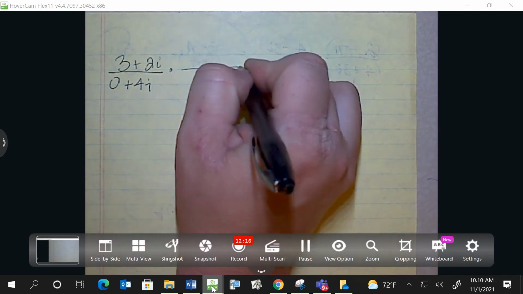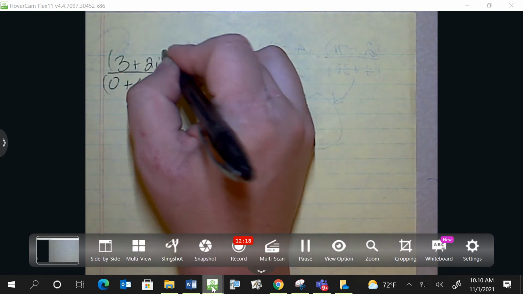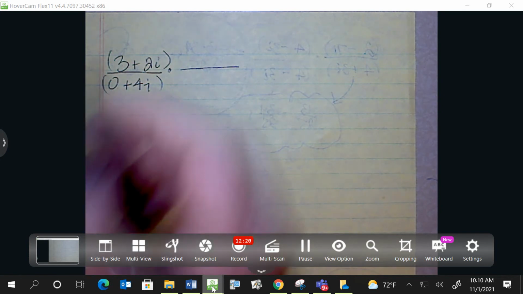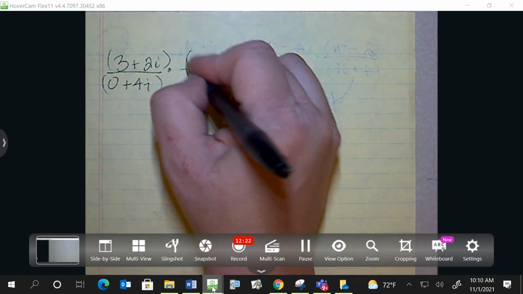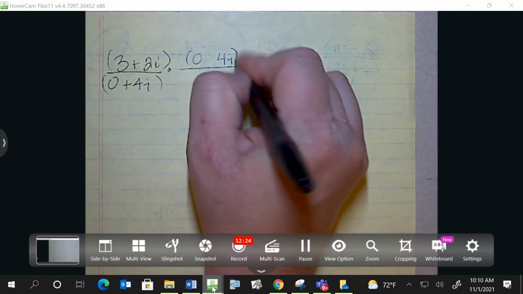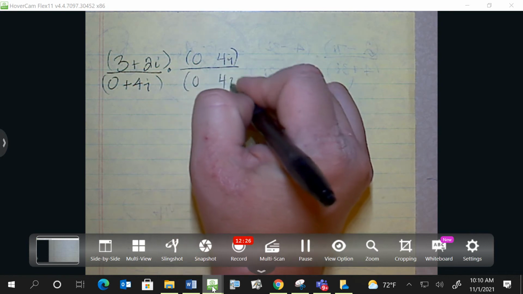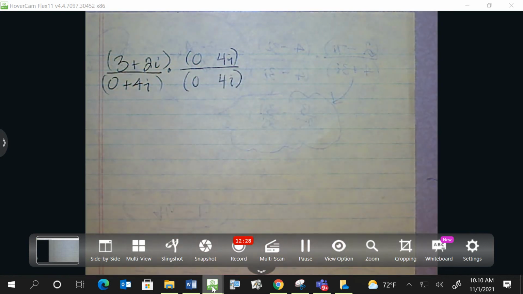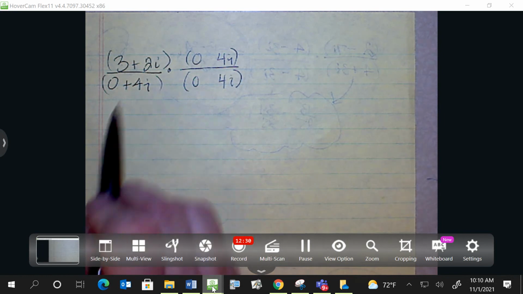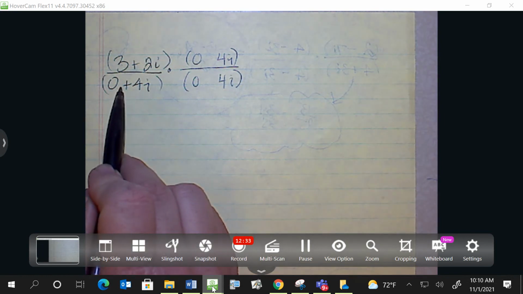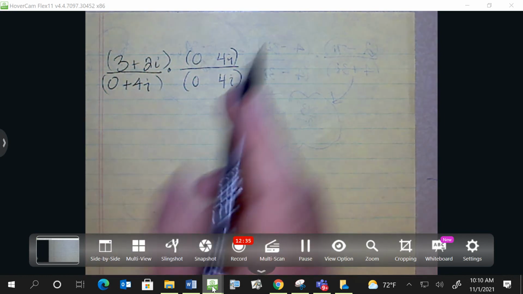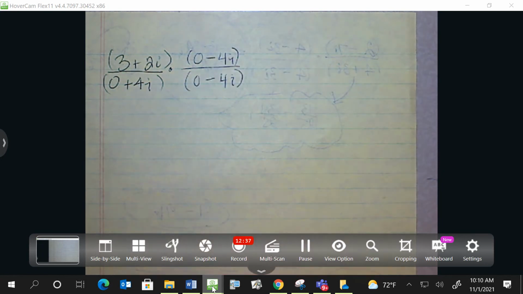So I'm going to multiply. Let's put parentheses. And now I take whatever the denominator is, and I'm going to rewrite it, but I'm not going to put a symbol, a plus or minus sign, in between yet. And now I go back to the denominator. This is called a conjugate of the denominator. It was addition, and now needs to be subtraction.